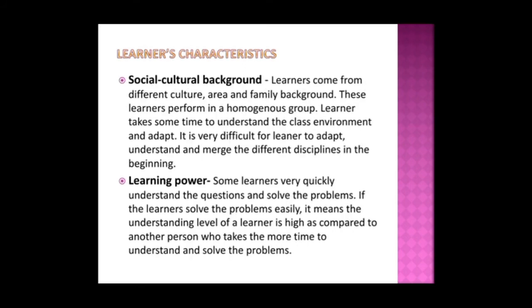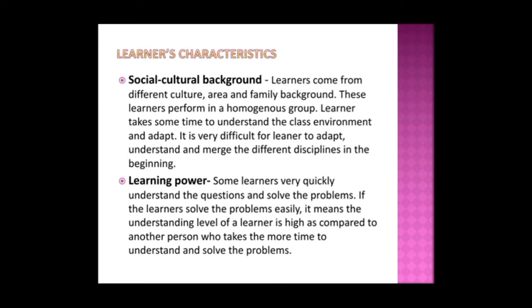And social and cultural background. Learners come from different cultural areas and family backgrounds. These learners perform in a homogeneous group. A learner takes some time to understand the class environment and adapt. It is very difficult for a learner to adapt, understand and merge the different disciplines in the beginning.